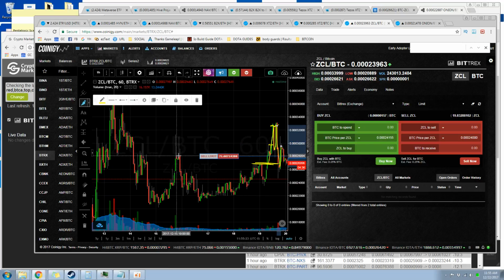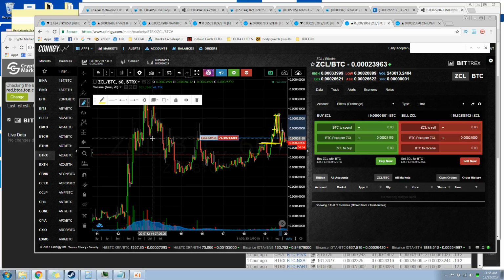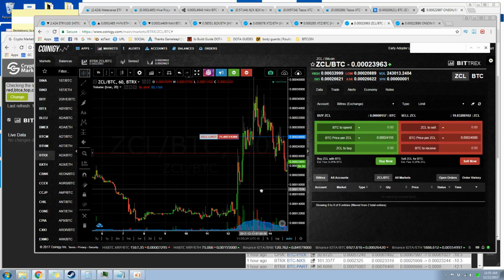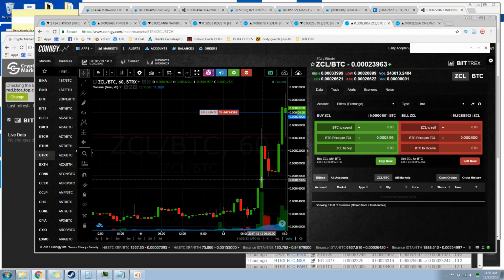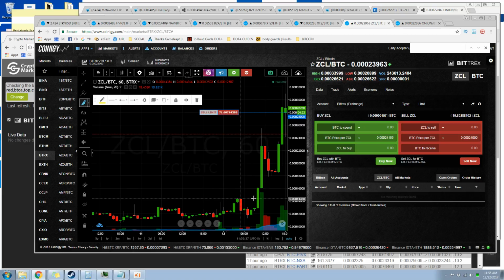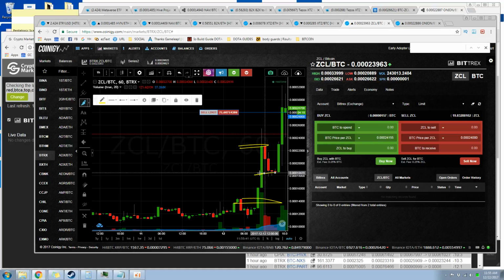Let's see if we can find another better example with less clutter. Yeah, so that's a good one right here. This one had a little outbreak here, here to there, and this is the halfway point. So you just put your buy order right here, and it's gonna probably come back to here. I wouldn't expect it to go like this. This was just unexpected. This was extra.